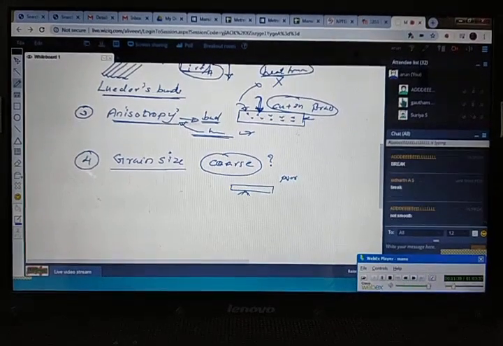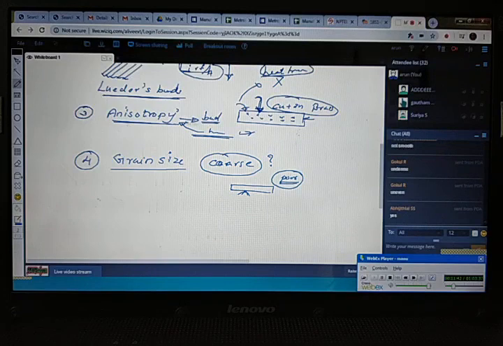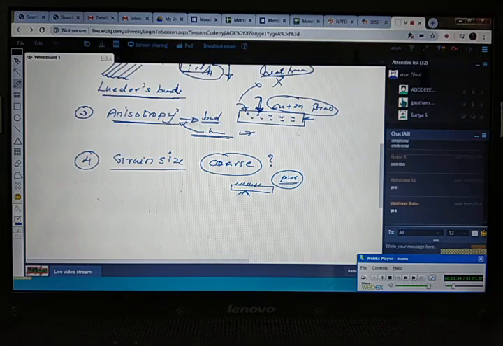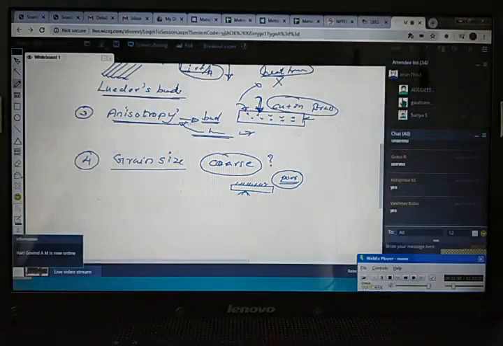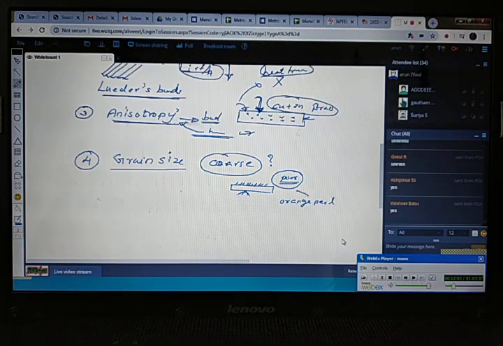Yes, you can see that it has a poor surface finish, isn't it? The poor surface finish will be there. Yeah, it is not smooth over there. Yes, okay. And then we call that the orange peel effect. You can see that the surface is somewhat rough, burrs are there on the surface. Okay, that is what we call the orange peel effect. So the orange peel effect will be higher if the grain size is a coarse one. That is the case.